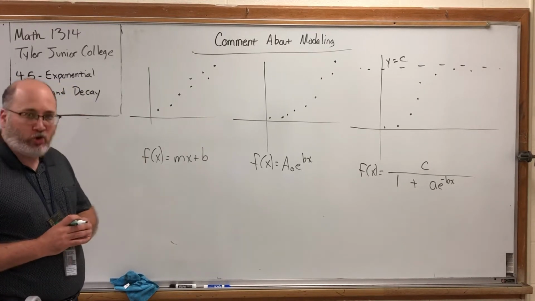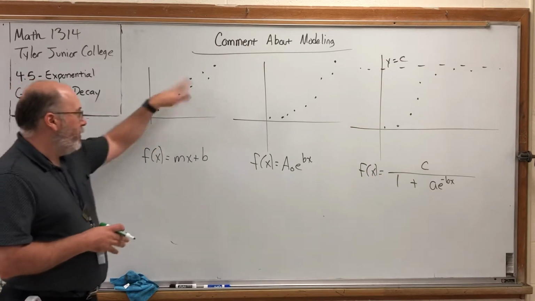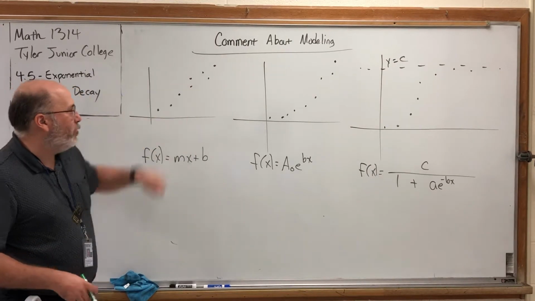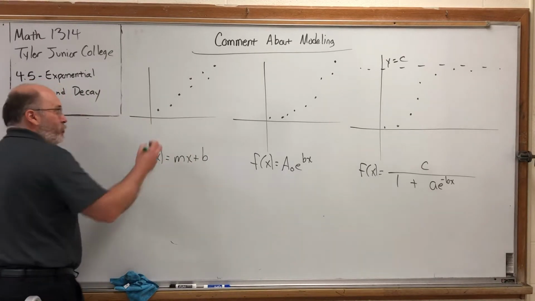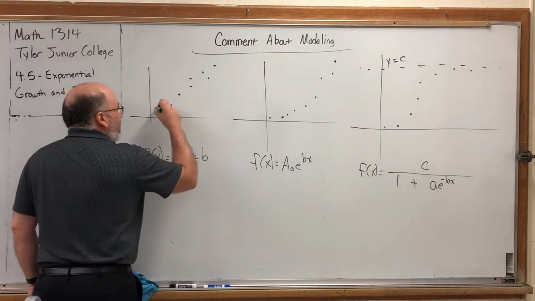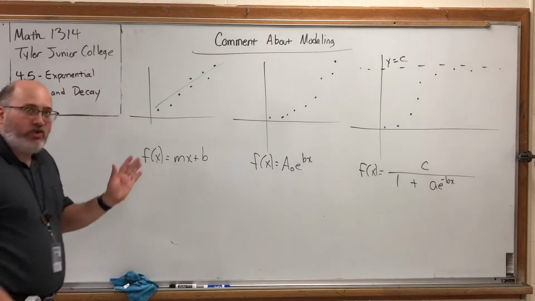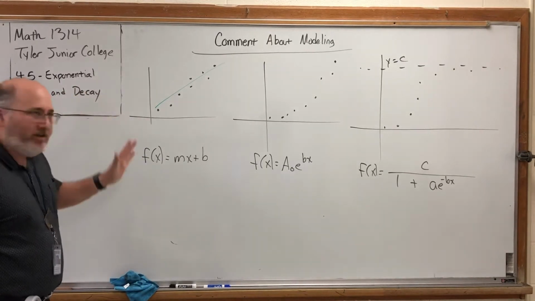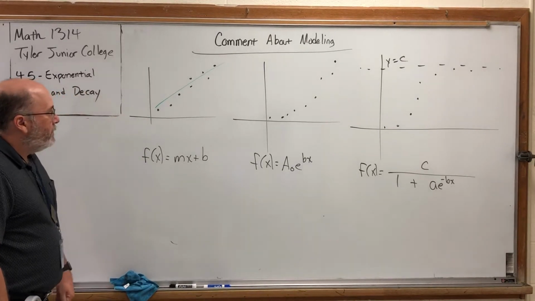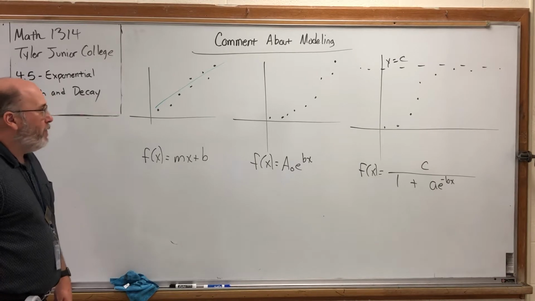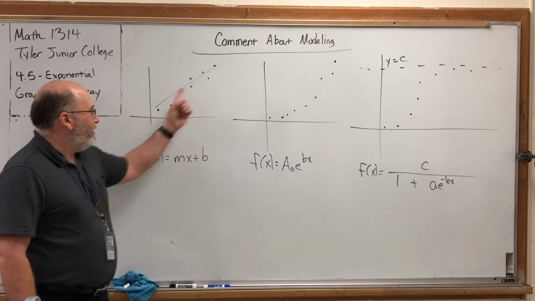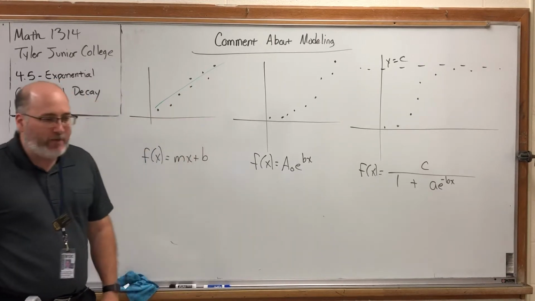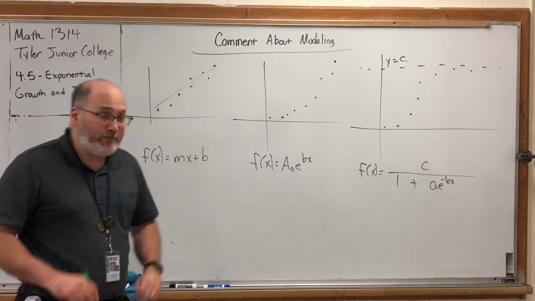Then you start looking for trends. Now I didn't want to put hundreds of points, so let's just say that we got some points up here. This seems to be in a linear trend. These kind of seem to be in a line. Now clearly they're not in a straight line, but they're fairly linear. So how do we come up with a model, for example, an equation of a line that doesn't even hit all the points? Well, the answer is we come up with what's called the line of best fit.